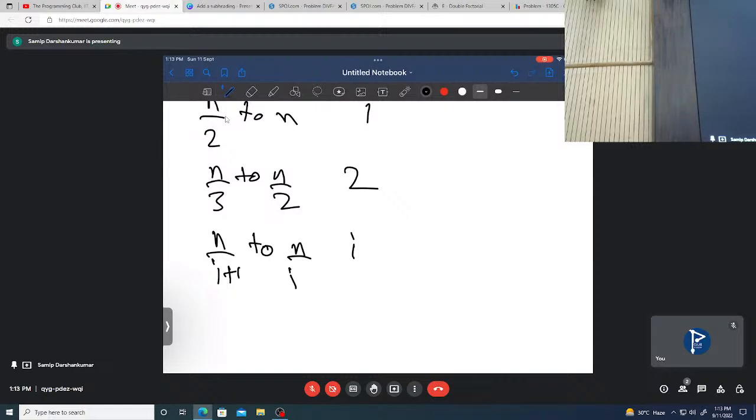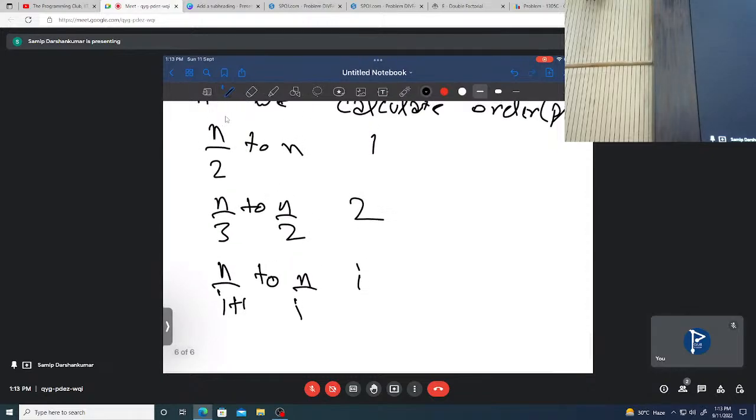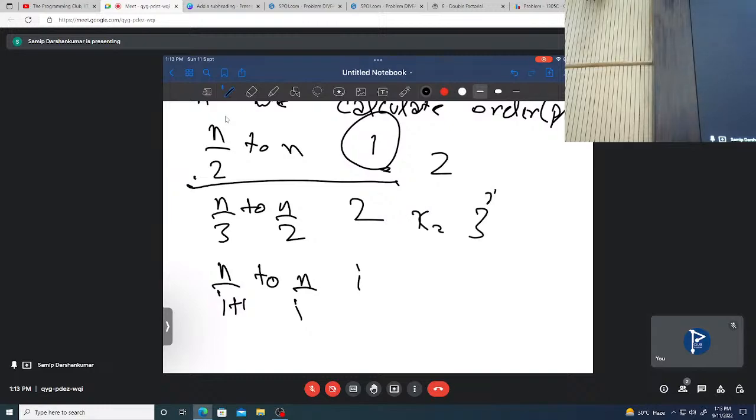What is the number of primes till n? Now we can calculate how many prime numbers are there from n by 2 to n, from the prefix sum. And we just do 2 to the power of the number of primes found, because the order is 1, so the number of factors contributes 2 per prime, by the formula of number of factors in prime factorization. Similarly, from n by 3 to n by 2, let's say the count comes x2. So we will multiply our answer by 3 power x2.